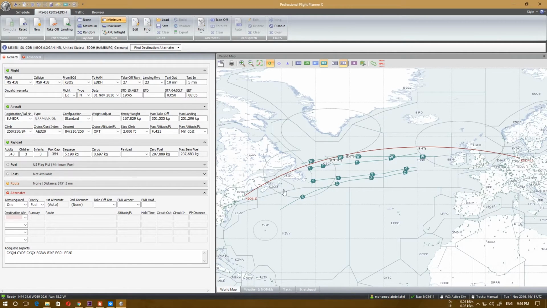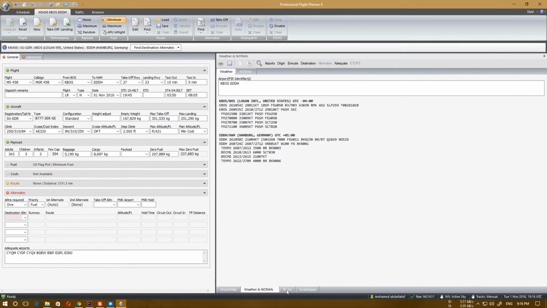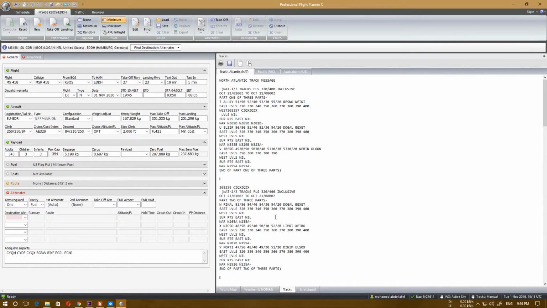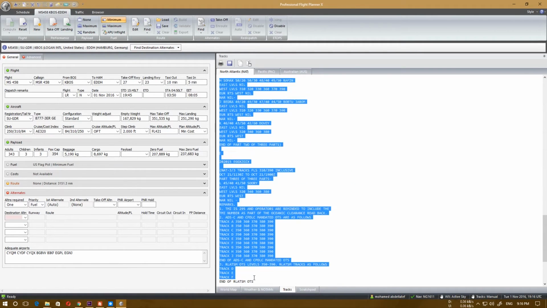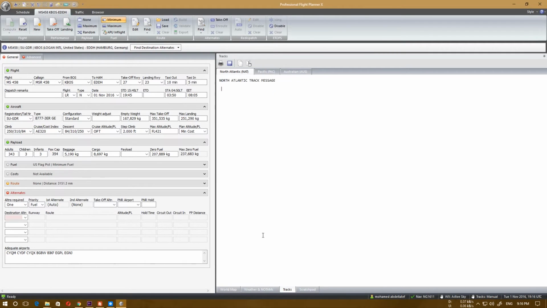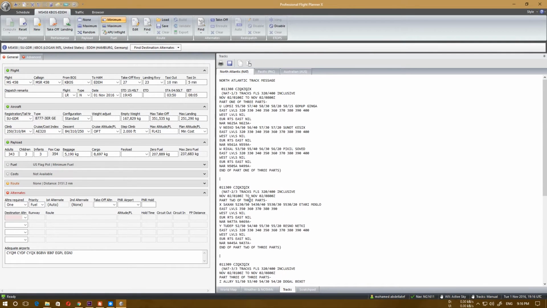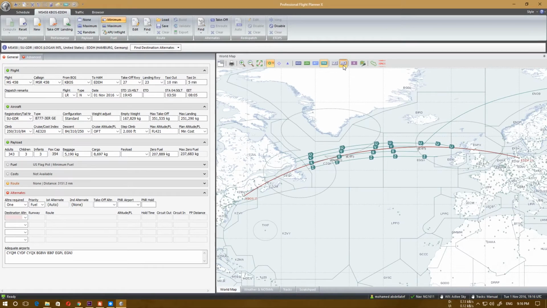Eastbound tracks. Destination alternates, and we find routes.